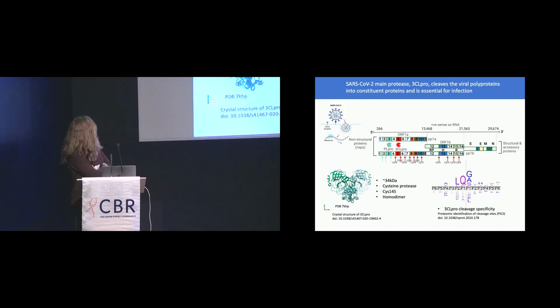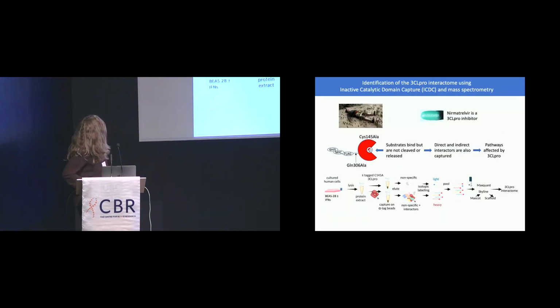There's also another protease called PL-Pro, NSP3. These proteases are essential because they cut the viral polyproteins into constituent active functional viral proteins. What you need to know is that 3CL-Pro is a cysteine protease, and the key catalytic residue is cysteine 145. This structure's from the Strynadka lab. 3CL-Pro likes to cut at the cleavage site LQ or H, and then a G, A, or an S. So how does this tiny virus overcome the mighty human?